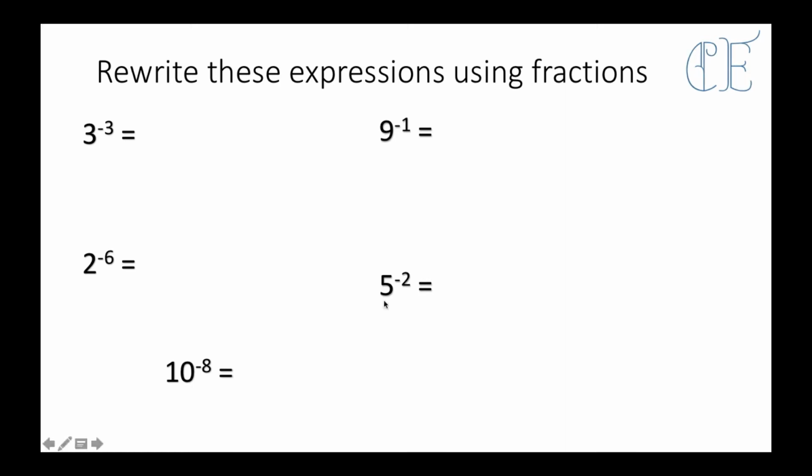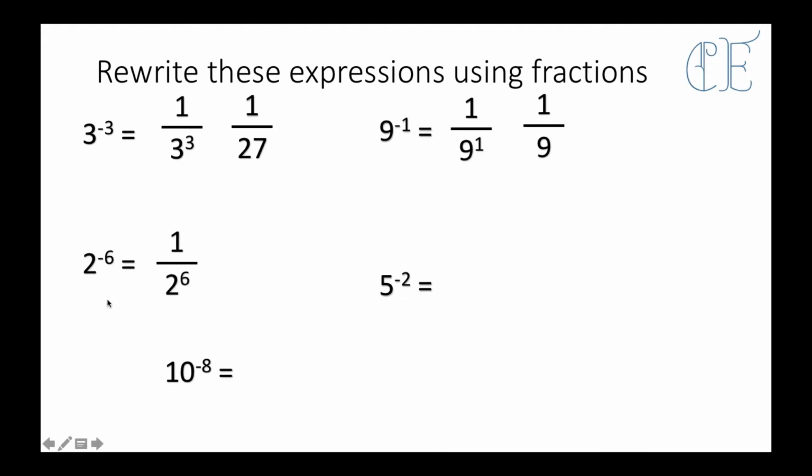Okay, if you've had a go, let's go through the answers. So this one would be 1 over 3 cubed, okay, which then would be 1 over 27. Okay, so 3 times 3 times 3 makes 27. Don't forget to simplify that last bit. And hopefully you understood that you just get rid of the minus, put the 1 over, and then write it without the minus on the bottom. The next one is 1 over 9 to the power of 1, but you can just write that as 1 over 9, remember? You can get rid of that 1, it doesn't mean anything really, unless we're doing a calculation.